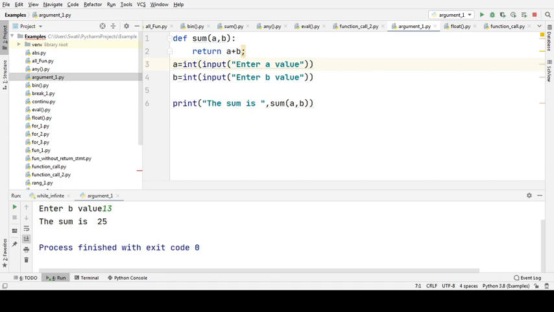To give an example, let me take another program, a default argument program. This is a Python file.